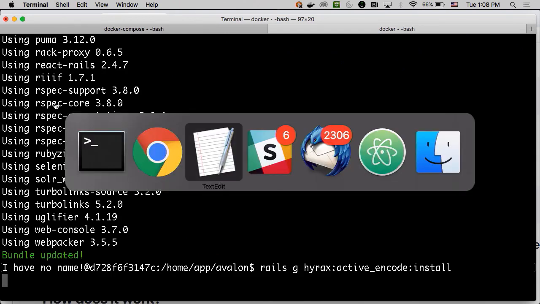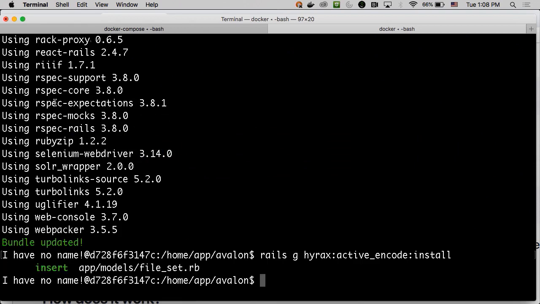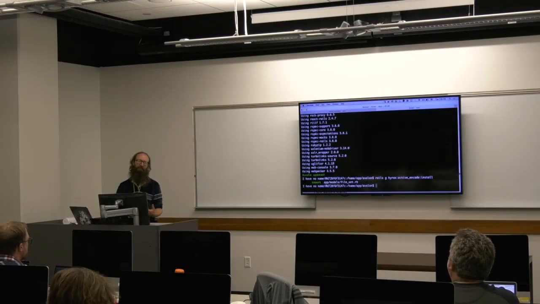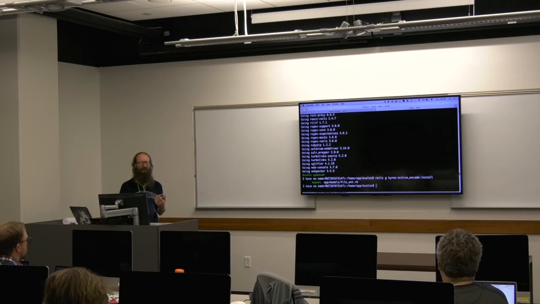What's the idea behind the dash and the underscore? Yeah, so I think that's just the pattern that Drew and I have talked about for Hyrax plugins, to have this naming convention of Hyrax dash plugin name, since otherwise in Ruby we try to do underscores.